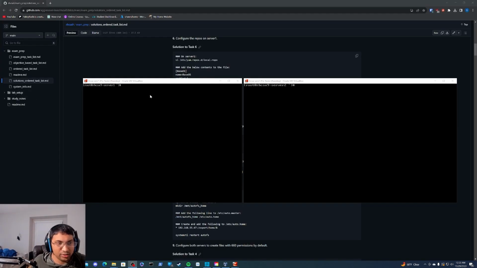Okay, now that that's done, we will move on to the actual task, which is just configuring the repo file on both of these servers to point to the repo server repo that's being hosted over HTTP with Apache. If you remember all the way back, we had to edit that repo file in the yum.repos.d directory. You'll notice that, of course, on this server and on server 2, we don't have that, because we never made it on these servers.